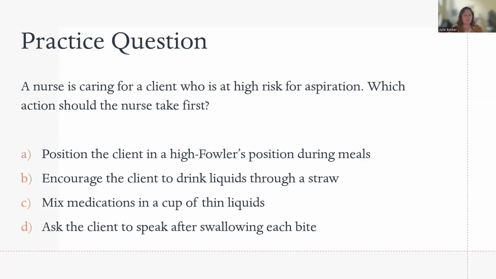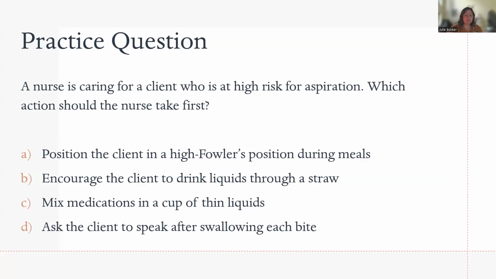Ask the client to speak after swallowing each bite. That's actually something that you could use to identify if they have aspirated, but it would be a late signal. It would send you a late signal that something is wrong. So then all of a sudden you stop feeding, maybe you can suction. Typically the damage is already done at that point. So again, we're going to aim for prevention. That would be our least invasive measure at this point. We want them to be able to feed themselves as much as they can too. Again, independence. So put them in high Fowlers, but stay with them at all times. Make sure their liquids are thickened. All right.